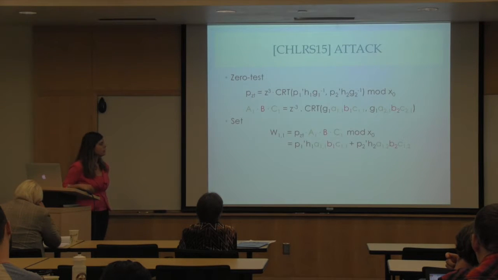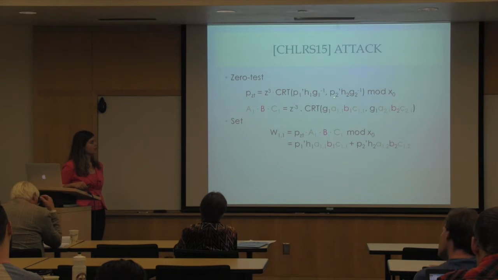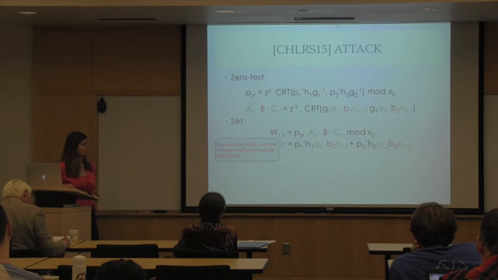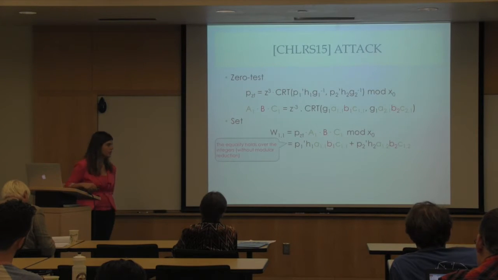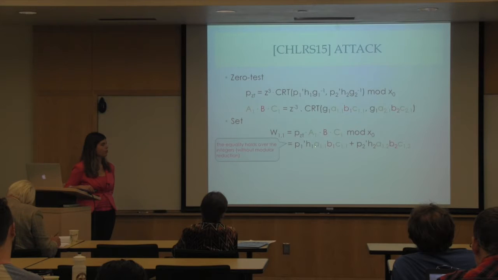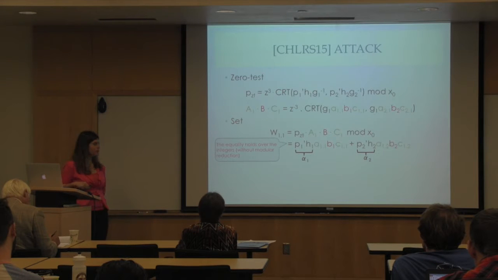And what we will get is the following. We will cancel all the g values. This was g2. Using the fact that this equality holds over the integers, because we have an encoding of 0, and both of these values are very small with respect to the modulus x_0, we will have a sum of these 2 values after we apply the zero test component. These parts, which are independent of the values that we're encoding, we will give names, alpha 1 and alpha 2. They don't depend on the encodings in our attack sets.